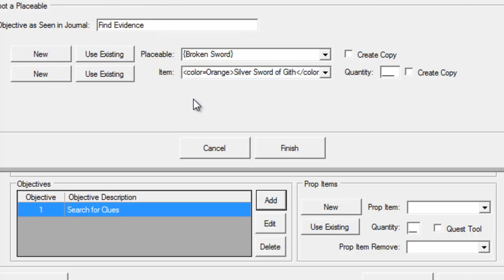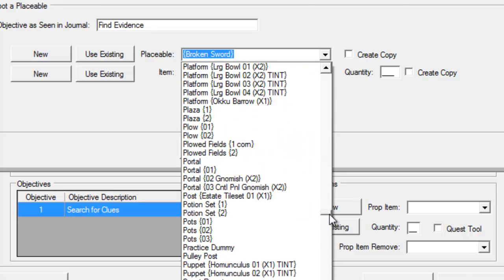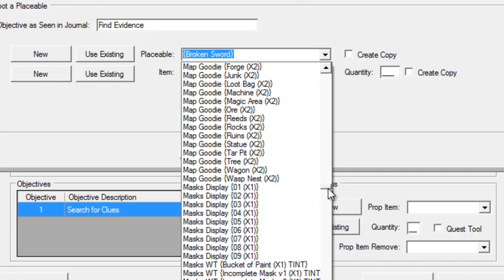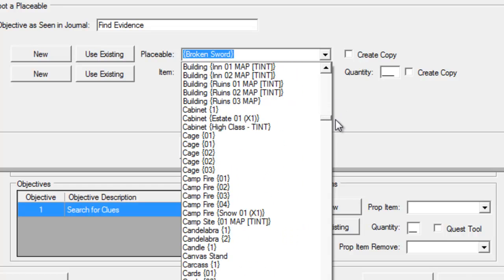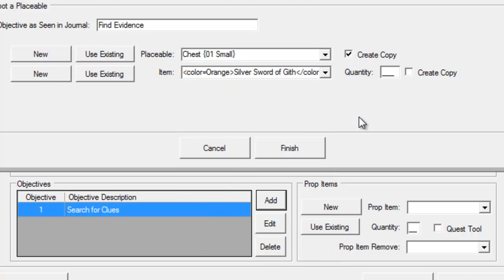Now, this looks a little different than the other objectives that we've seen. Because we're going to loot a placeable here, we need an actual placeable to loot, and we need an item that the player is going to loot. So we can either use one of the built-in ones by creating a copy of it, because remember, we can't really modify built-in blueprints, but we can make copies of them. So if we wanted to, find one of the stock chests, and we'll just say a small chest, we're going to create a copy of this chest. So these are all the stock blueprints. Or I can just hit the new button and create a brand new chest, but why do that when there's some already there?